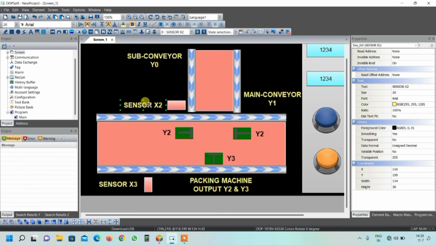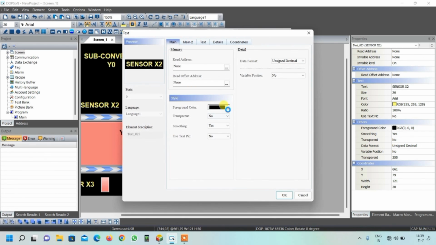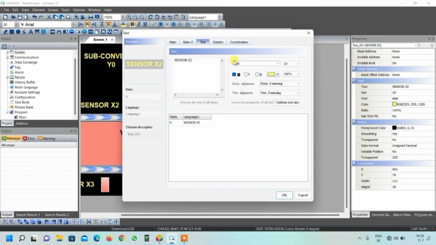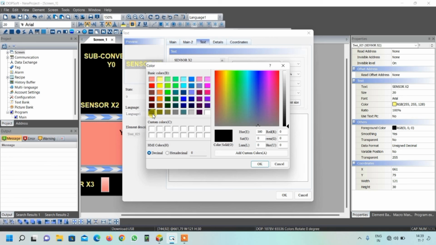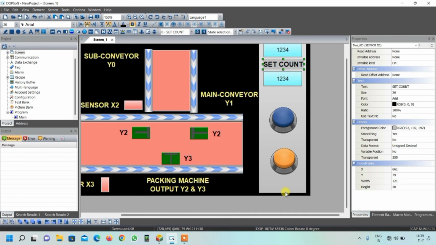Similarly, double click over it, change its background color to this and text color to black. So this is our set count given by user. Just click OK. Now copy paste this for remaining items.